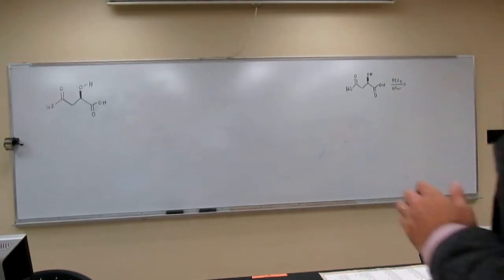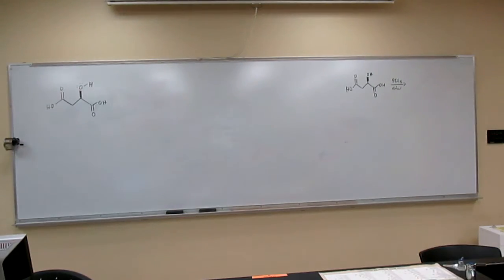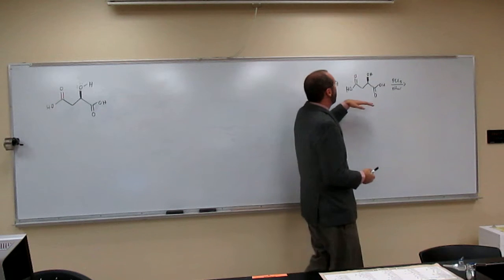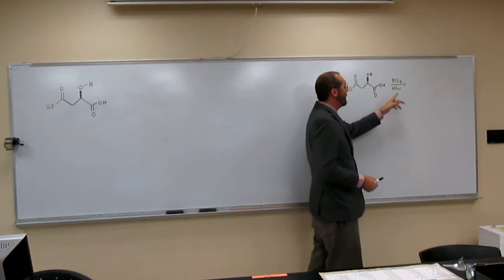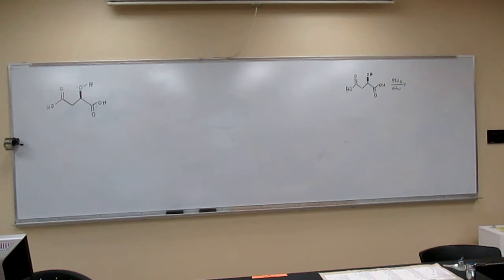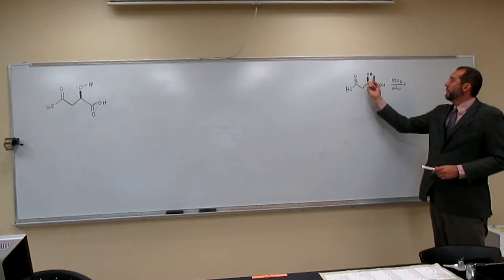Okay. So let's check this reaction out. This reaction was first noticed actually by Walden, a chemist a long time ago. It's called the Walden inversion. So when you take maleic acid here and add PCl5 to it, phosphorus pentachloride, and ether, of course, is just the solvent, you're going to get a product that has the substituent here.